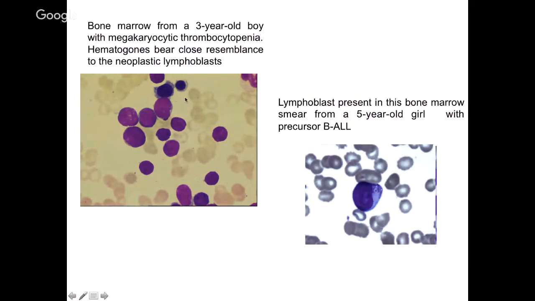So these can be tricky situations, especially in infants, kids who are 3 or 4 months old who came to you with fever for maybe 2 or 3 weeks, or maybe with some swelling, which could be a round cell tumor, and you do a bone marrow, you might find 60 to 70% lymphoid cells, and they have maybe 15, 20 or 30% blast-like cells, which are possibly hematogones. And many of us have called them acute leukemia, and we have burnt our fingers many a time. So one has to be very careful in analyzing pediatric bone marrow, especially in infants. They are more in infant bone marrows, and also increased post-transplant, post-chemotherapy, post-viral infections, and even in round cell tumors, they can be increased.